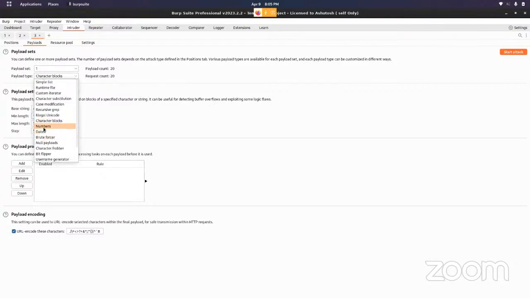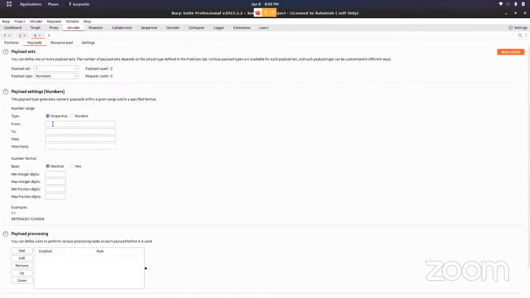There is another type of payload present over there: numbers. If you are trying to brute force, say, an OTP bypass, you can opt for this payload type, Numbers, where you can define what kind of numbers you want to generate.